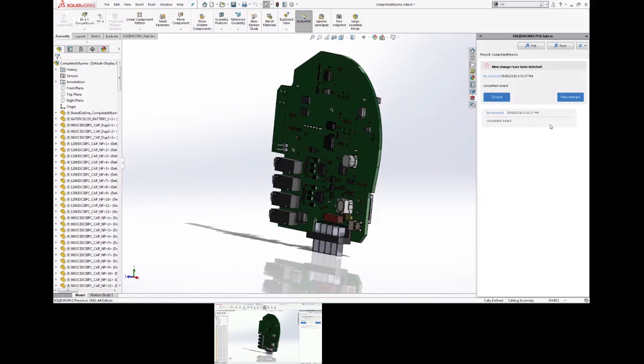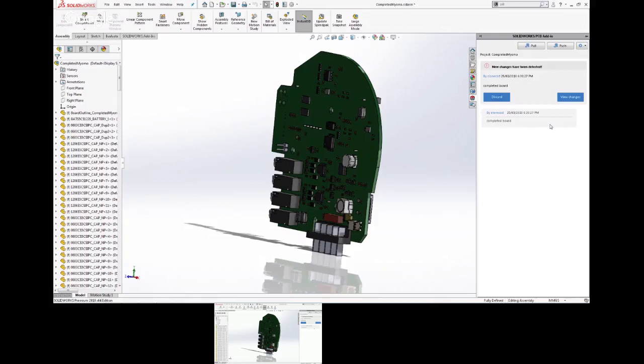We push even a completed board, which at some point came in all completed, done, but somebody makes changes. And you can see I have some changes here that I've done, maybe a couple of weeks later. I open and I see the notification. So even with a completed design, you can bring it in immediately to your SolidWorks environment just to make sure that, yes, everything is great, we're synchronized, there are no changes. A month later, you come and open the part, boom, I see changes. Answer your question, Moni? Perfect, thank you.